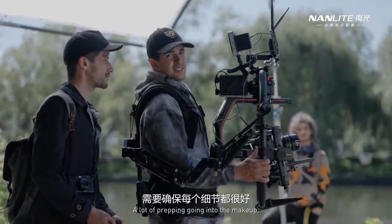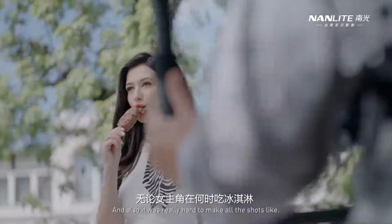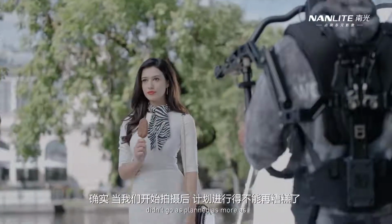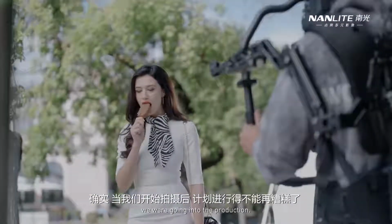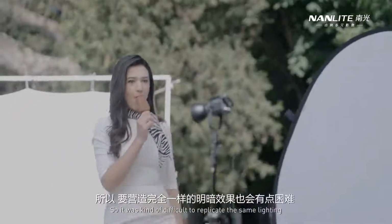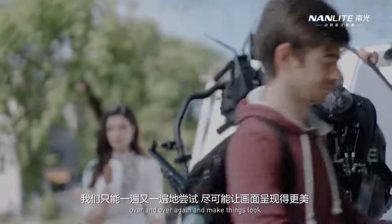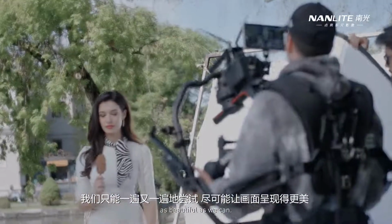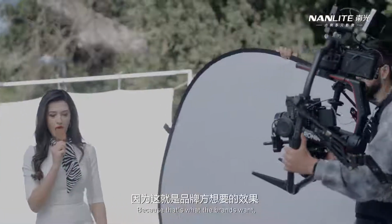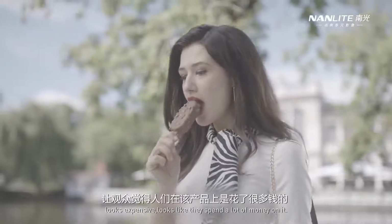A lot of prepping going into the makeup, making sure everything looks great, and also it was really hard to make all the shots. Whenever she was biting from that ice cream, things didn't go as planned, and as we were going into the production, the sun was moving, everything was looking a little bit different, so it was kind of difficult to replicate the same lighting over and over again and make things look as beautiful as we can. And I tried my best to make the image shine and make the image look expensive, because that's what the brands want. They want to have something that looks premium, looks expensive, looks like they spent a lot of money on it.